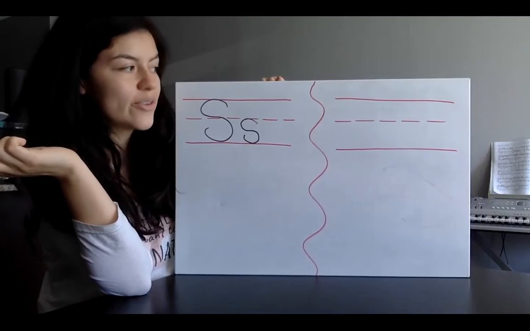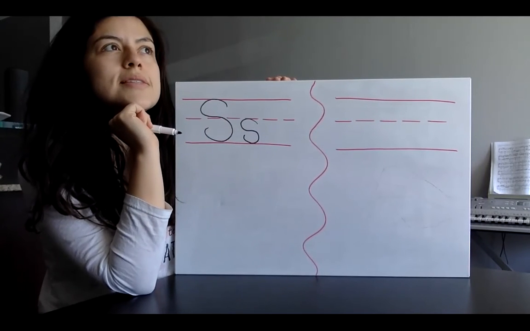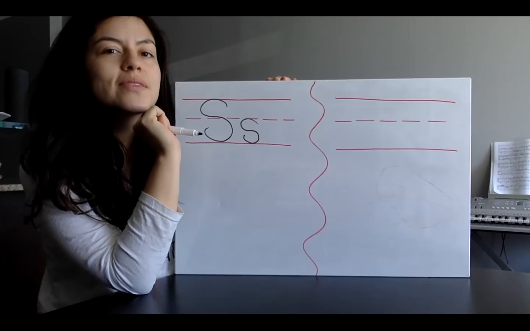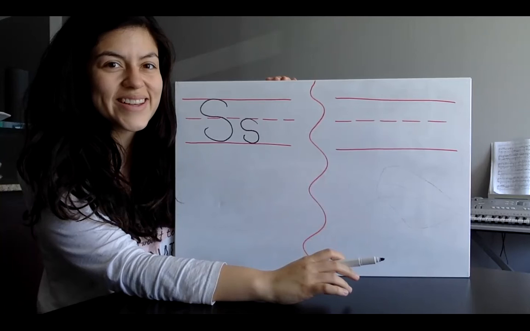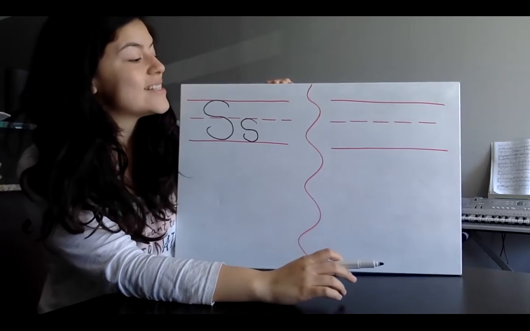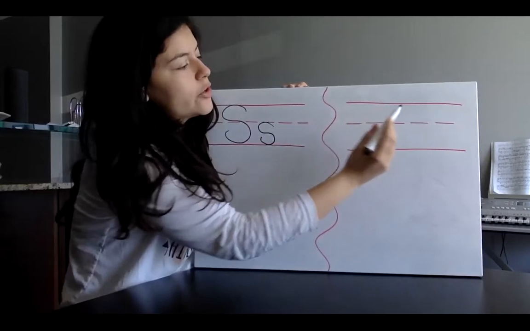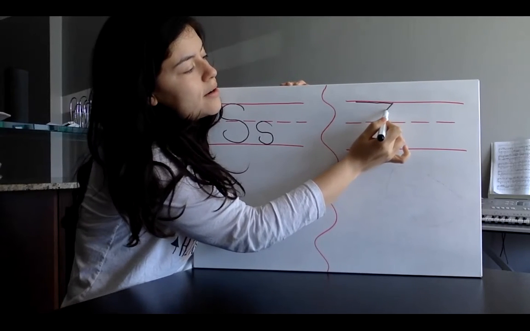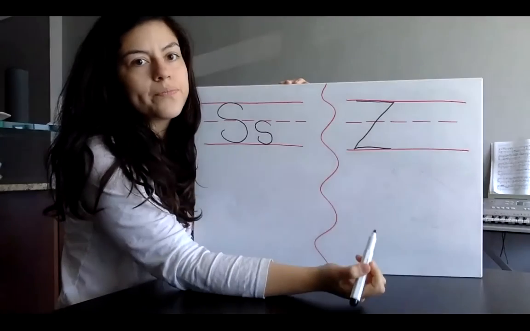Our second letter of the day is the first letter in the word zoo. Zoo. Do you recognize that letter sound? That's right, it's the letter Z. Z is pointy, very angular. Starts here, has a nice point that goes there, all the way down for another point, and there you go.